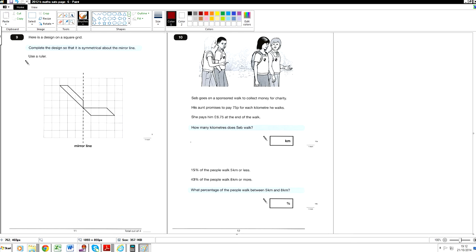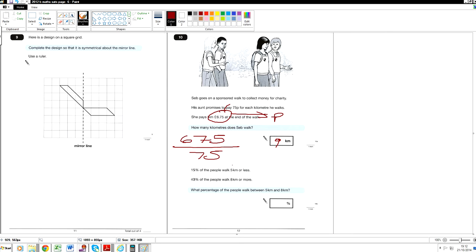Okay, Zainab, tell me. What did you do? No, tell me what you done there. Okay, right. £6.75. We change the £6.75 into pence, 675 pence. Okay. Go on, you divide it by 75, which equals 9. So that gives you 9 as the answer. So you're going to see how many 75p's fit into 675p. So that is the way that we do that answer.